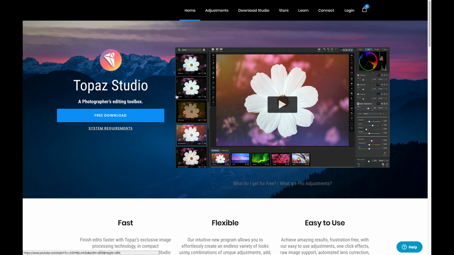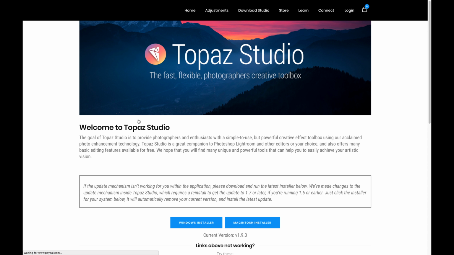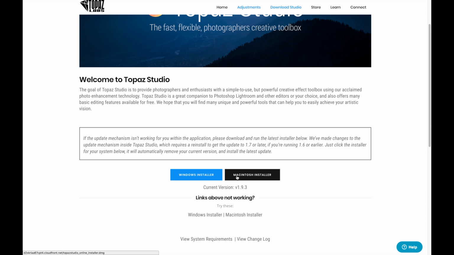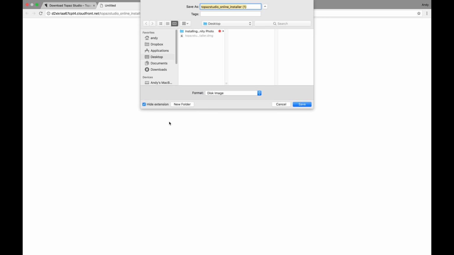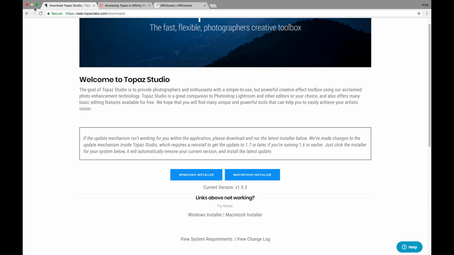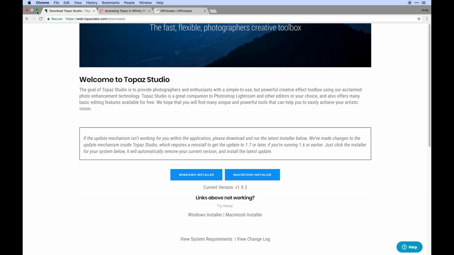And luckily it's for Windows and Mac, so you can download this on any device of your choosing as long as it meets the system requirements. So I'll go ahead and download this and show you how to install it. I'm on a Mac, so I'm going to install this way. You can do it the other way if you're on a PC. I actually downloaded this prior to, so you'll see this DMG that ends up on my desktop. So I'm going to go find that and install this real quick.